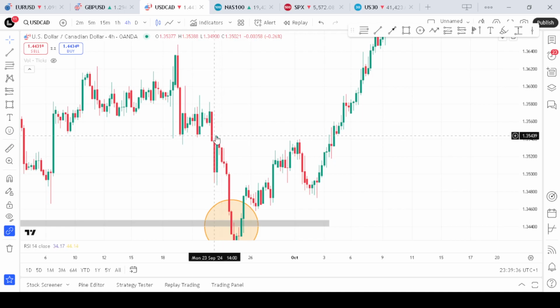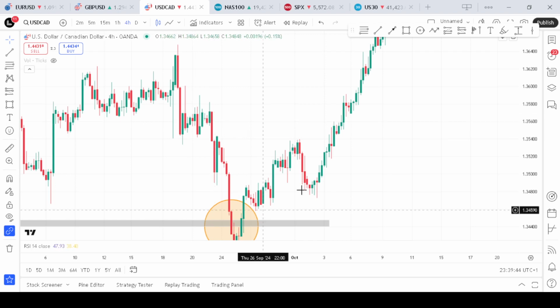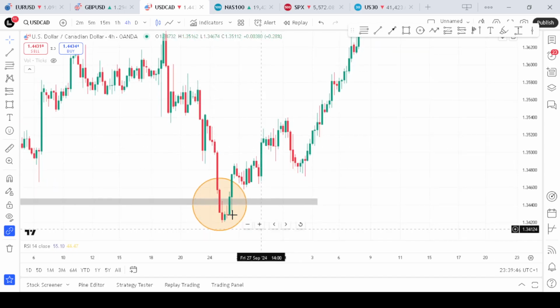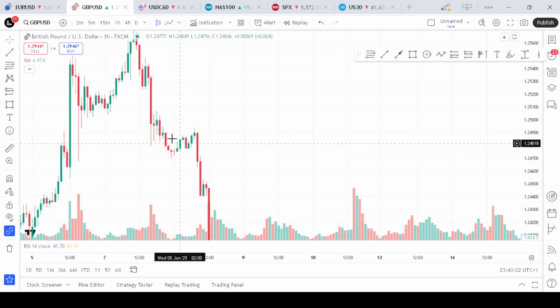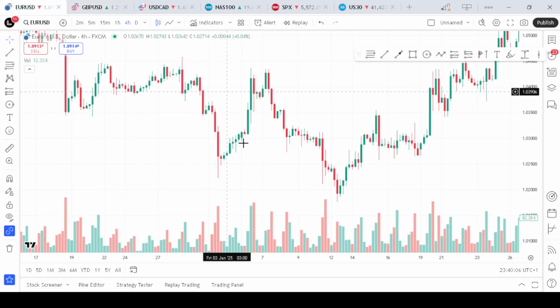Now, the difference between these variations lies in their location within the trend and subsequent price action. The bullish pattern typically occurs near a support level or after an extended downtrend, while the bearish pattern appears during a strong downtrend but often after a small pullback. This is when we expect it to occur in price. After a small pullback, we expect the pattern to occur.